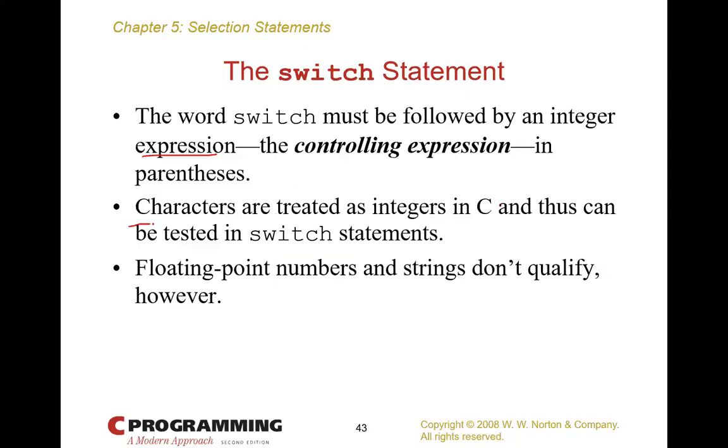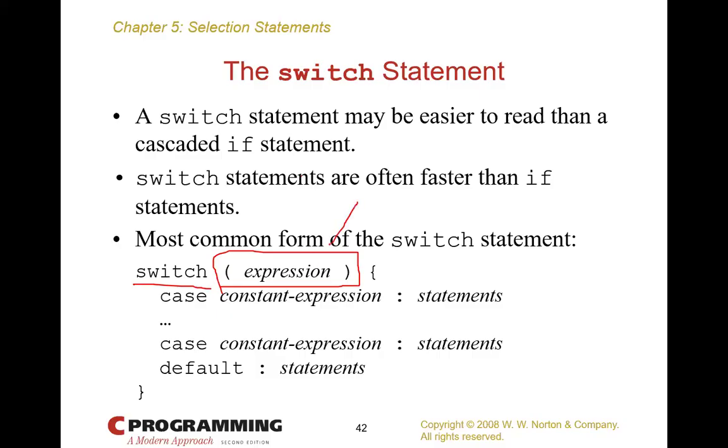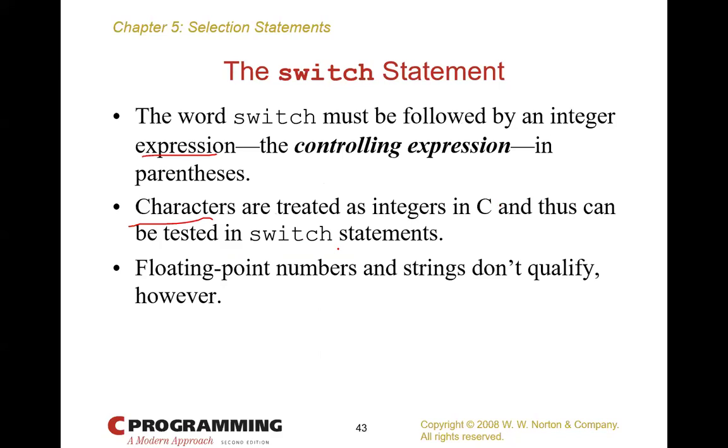The answer is even here, so you'll understand from here. It must be followed by an integer expression. And also, this expression is called the controlling expression. The controlling expression. It controls the switch statement. Characters are treated as integers in C and so can be tested in switch statement. So this is the reason why I said you can use char in switch statement.